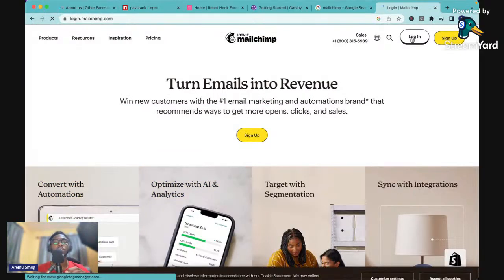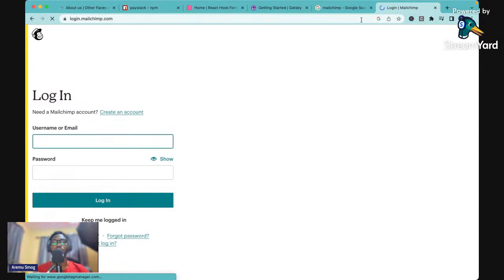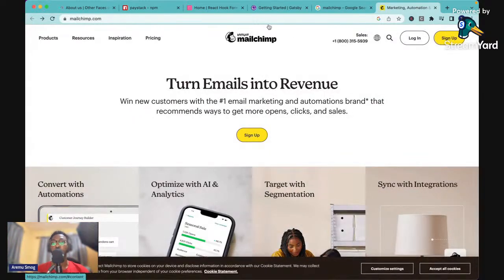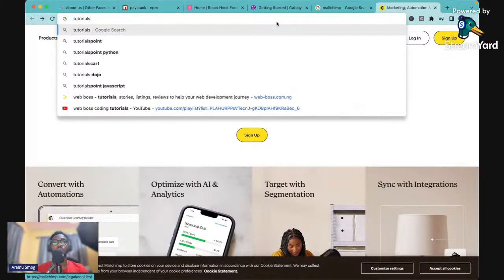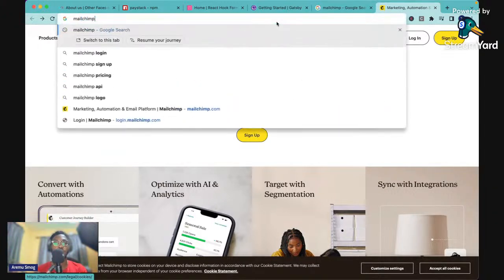If you're just looking for random tutorials online and you're not going through the docs, like I feel like MailChimp is one of the widest email marketing tools, and there's just a lot of things, right? And many a time those things can get confusing, unless you go through the docs and figure things out. So that's why I want us to go through the docs. I know the specific thing that we need, but I actually want us to go through the docs so that we can figure things out.